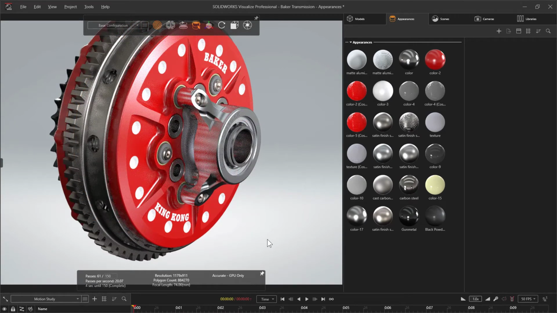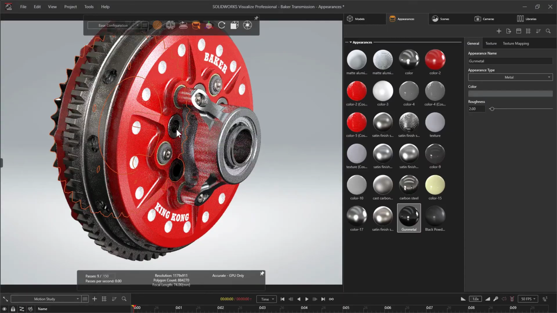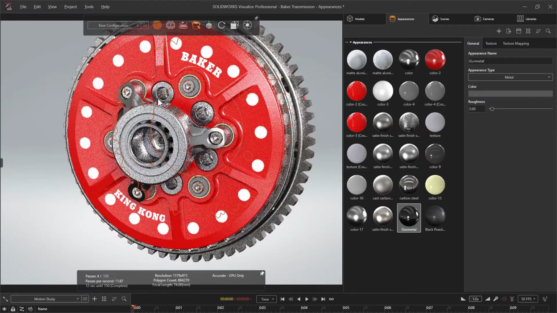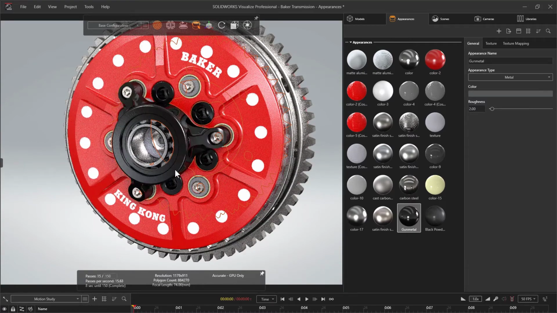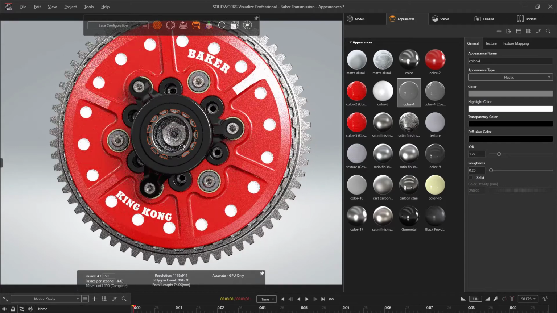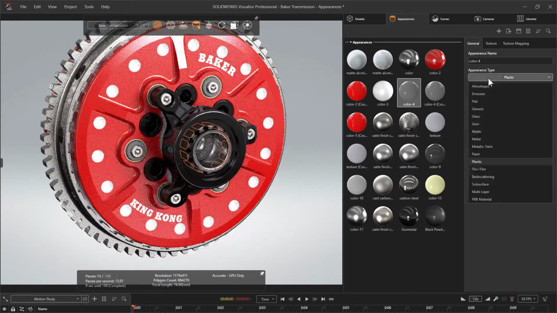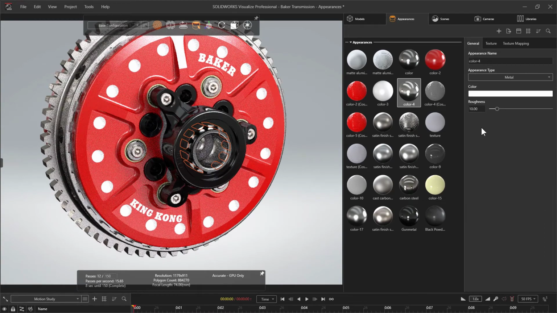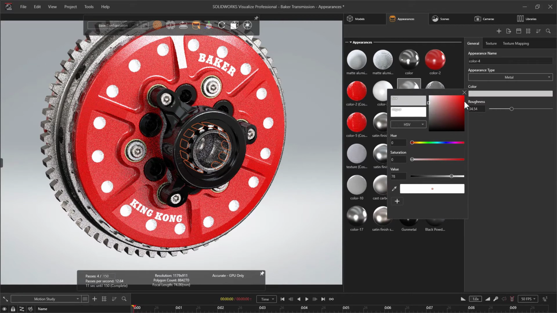So now, if you have the appearances you want, we can just copy paste them between things. So let's try out a little bit more of that gunmetal. We'll put it on each of these, and we can just rapid fire through this process. Alright, and then we have these in here. These are all the little bearings, so I'll go ahead and just change this to be metal, and we'll increase that roughness and decrease that color just a bit.